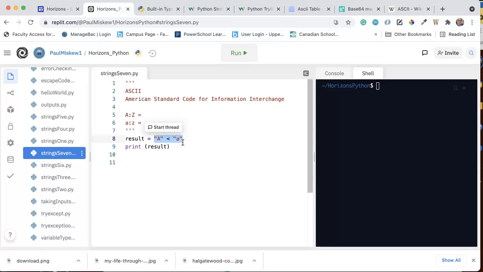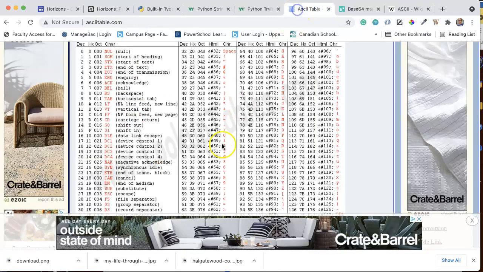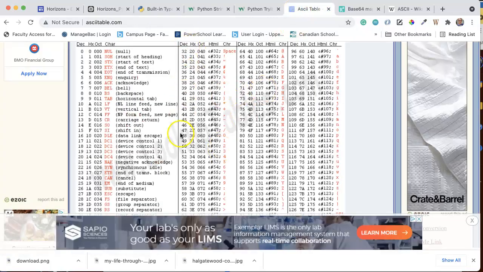Now, knowing nothing about this, you might guess either way, and you could come up with rationale. But it turns out if I run this, there it is, I get true. So the question is, why do I get true? Well, the reason is, like I said, every character gets mapped to a decimal value. And this is an agreed upon mapping that happens for all programming languages.